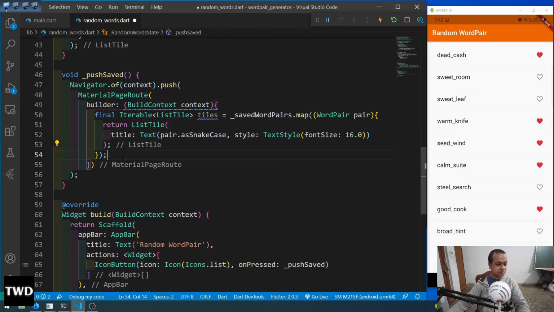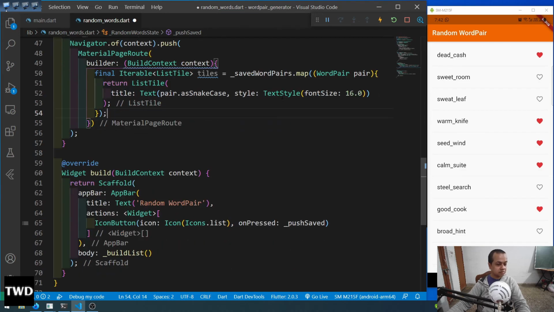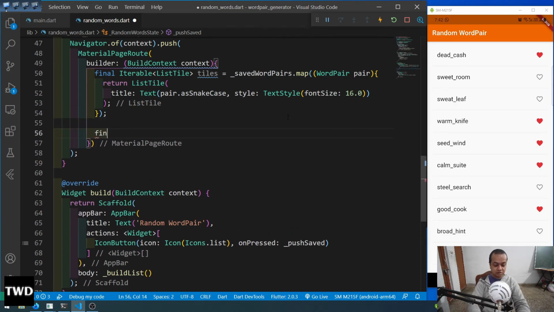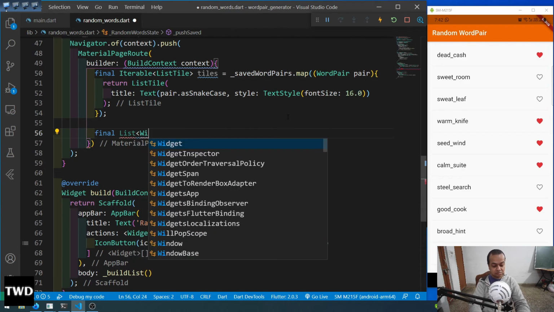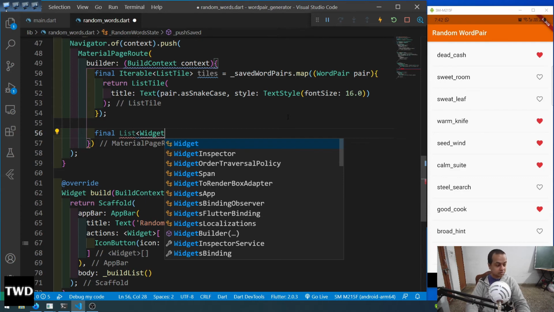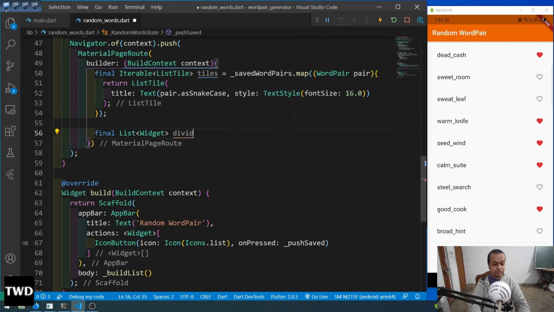After this, here I'll give a final List<Widget> divided. Because I'm going to have that divided thing also here, I'm using it like this.